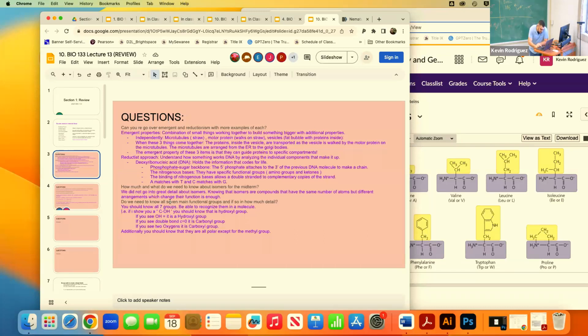All right, and then how much do we need to know about isomers for the midterm? So the isomers, I didn't go that much into it. For the isomers, it's kind of talking about when carbon chains are being made, they have, remember, 4 bonds they can have, right? And they normally set up in this tetrahedral pattern, like there'll be 3 going down, and your 4th one will be sticking up like that. So imagine this would be the central carbon. My fingers would be the 3 things it can bind to, and 1 points down.